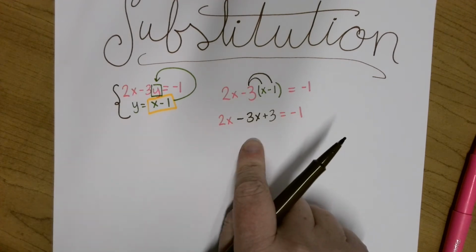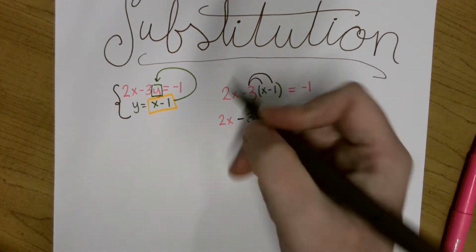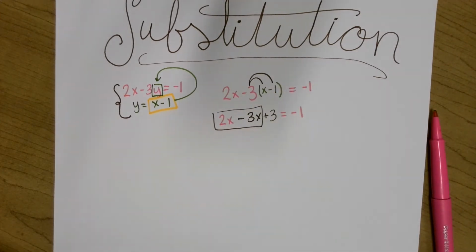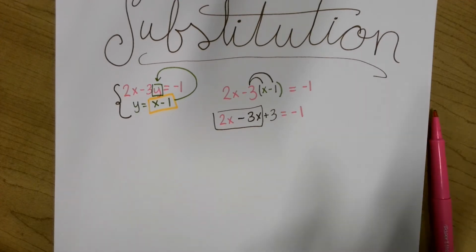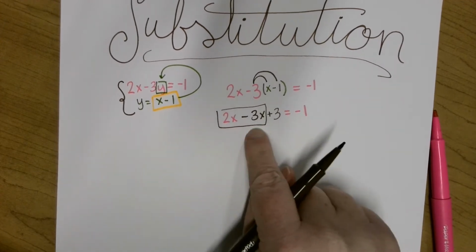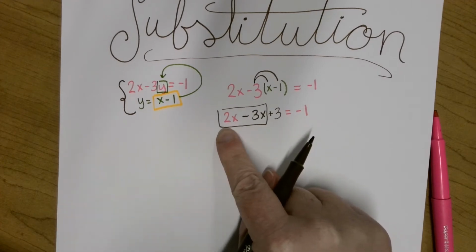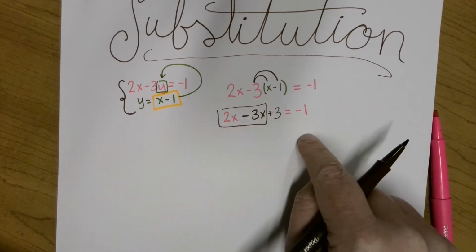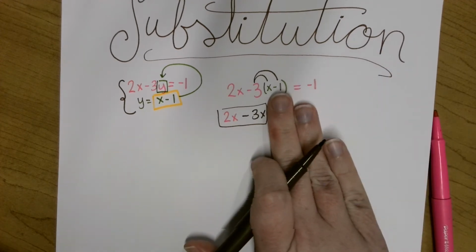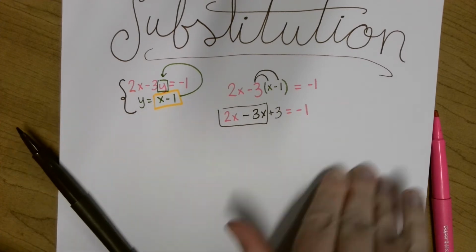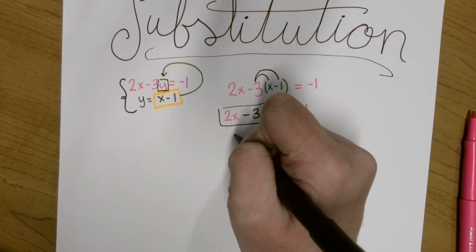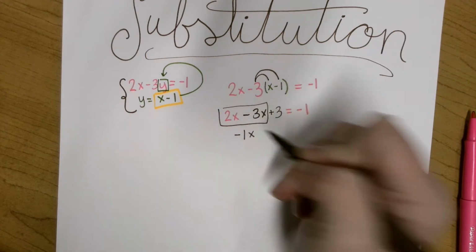Okay, so then I'm going to try to combine like terms. 2x and -3x will combine. Now, because they're on the same side, I just do straight up 2x minus 3x. I've had a lot of kids try to add 3x to 2x, and you don't want to do that. They're on the same side. So it's just like saying 1 minus 2 or 2 minus 3. You're not moving it from one side to the other. So when I do this, 2x minus 3x, that's going to leave me with -1x, or just -x.